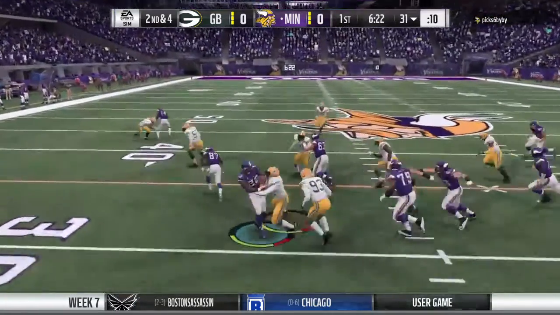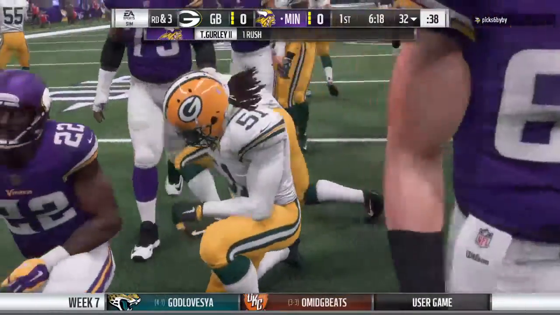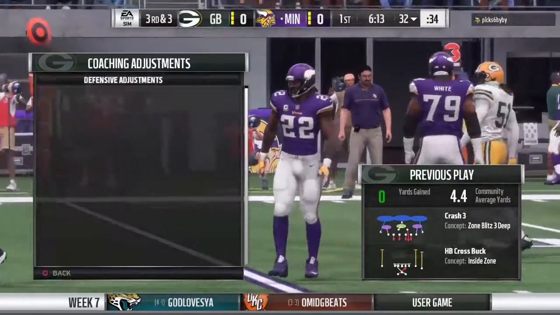Now the first carry here for Todd Gurley. And he is swallowed up right at the line of scrimmage. Call it no gain that time as it's going to leave him with a 3rd and about 3 to go.